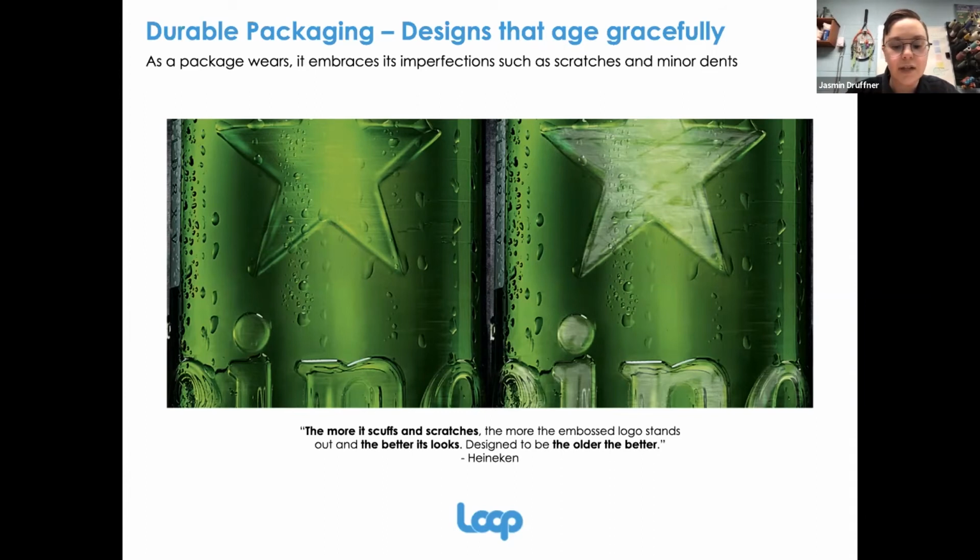So it's really new and really innovative, how to think about that in the packaging industry, just because it's a completely different way of thinking about it, which is super exciting. It's kind of like thinking, what is the consumer experience the first time this container is being used? What is the experience on the 10th, on the 50th, on the 100th time, and does that change at all? And does it stay the same, and why? So we're starting to ask those questions, especially for brands that are looking for custom packaging. But if you're looking at stock packaging, stuff that's off the shelf, there are different approaches that you can take to also take advantage of what we call aging gracefully.